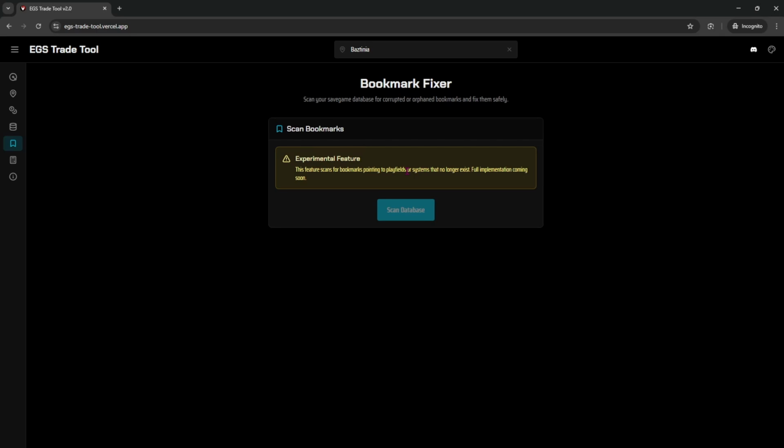So my plan was to allow you to remove bookmarks that you didn't want, but that would involve modifying the actual save file, whereas everything else is just reading it, which is different. So anyway, I don't want to mess with that right now. I probably won't, but I'll keep it up there just as a reminder.